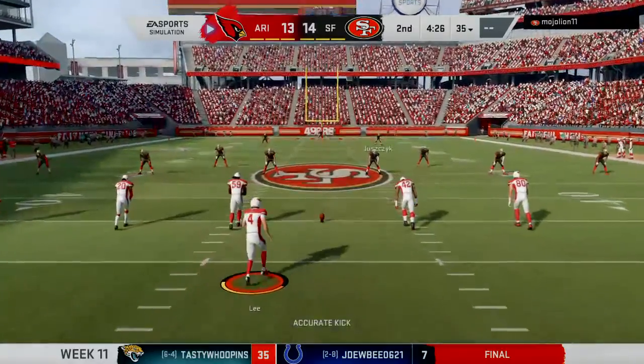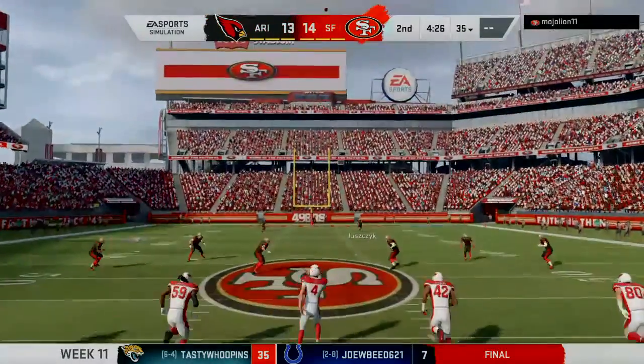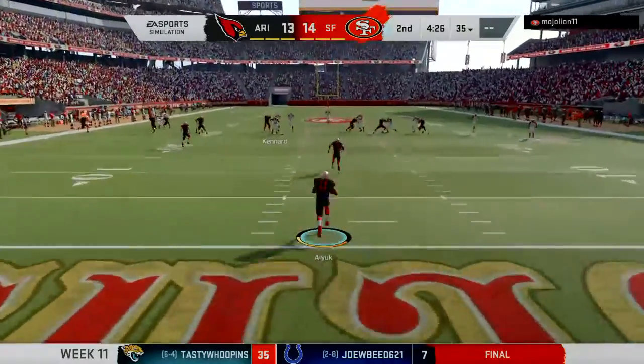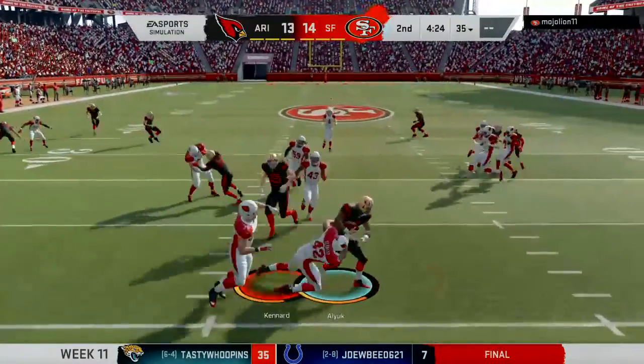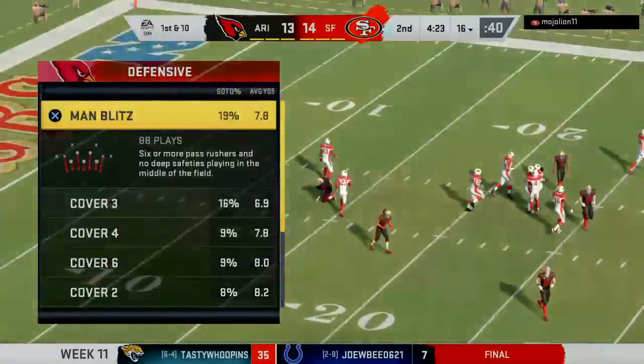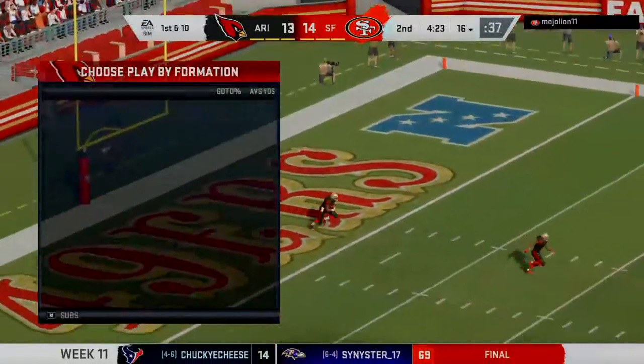So we're back to a 1-point game now as the kickoff comes. This will be fielded on the back line of the end zone. And in hindsight, probably should have stayed where he was, as he'll only get back to the 16-yard line.